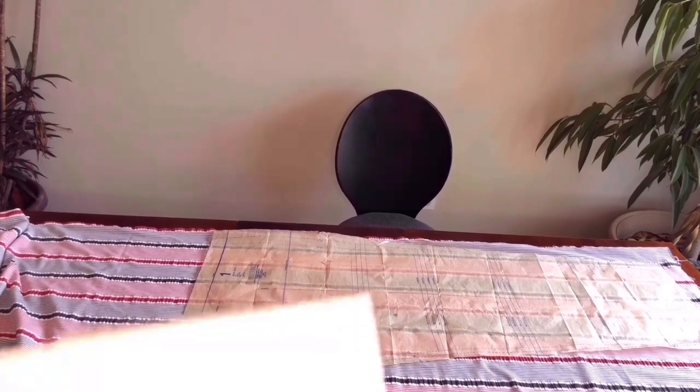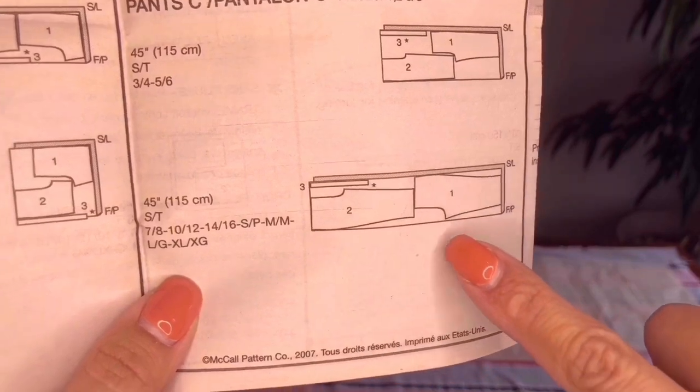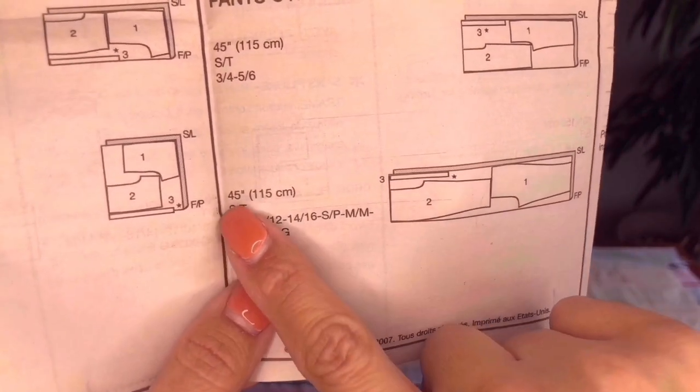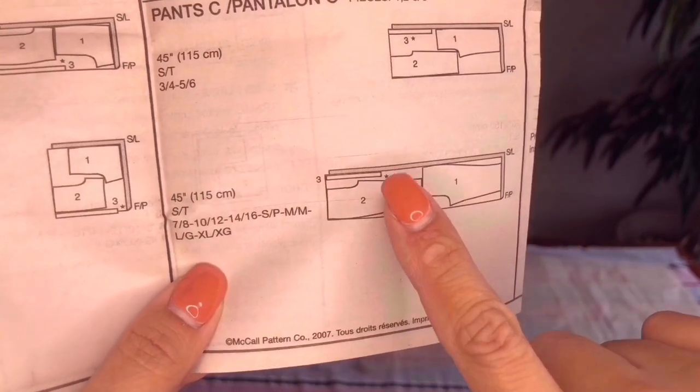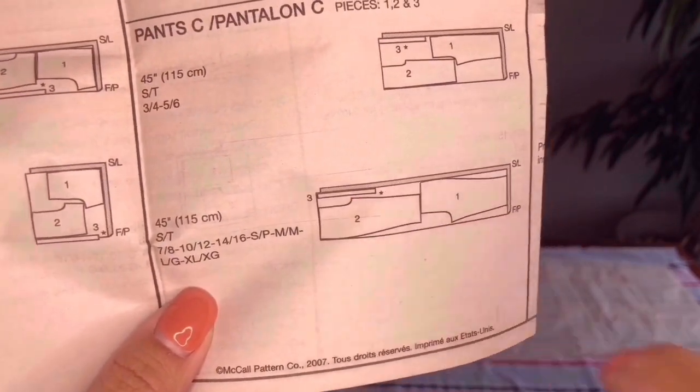So for the 45-inch diagram, for the layout, this is the one that I'm going to use. It's for the large and extra large, but it's got that 45-inch diameter. So I'm cutting on the fold. I'm gonna line up all of these pieces, one on top of the other like that. So that's what I'm gonna be going for.